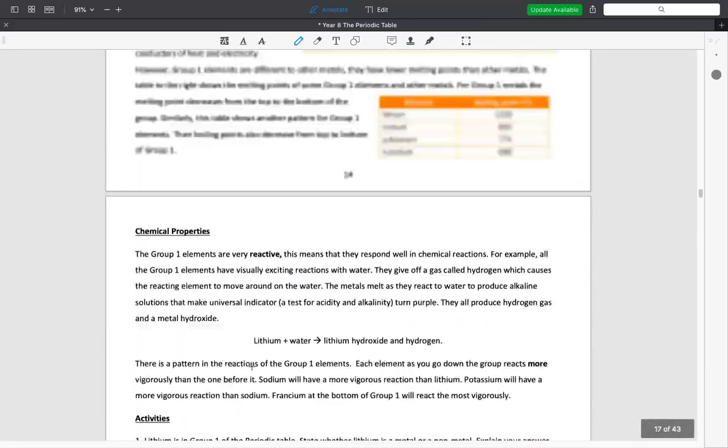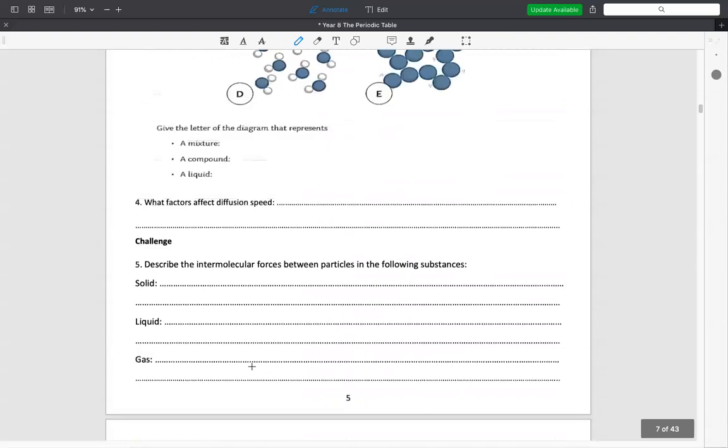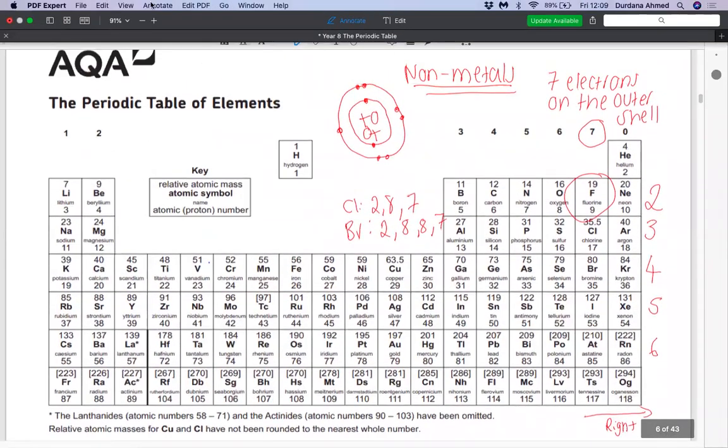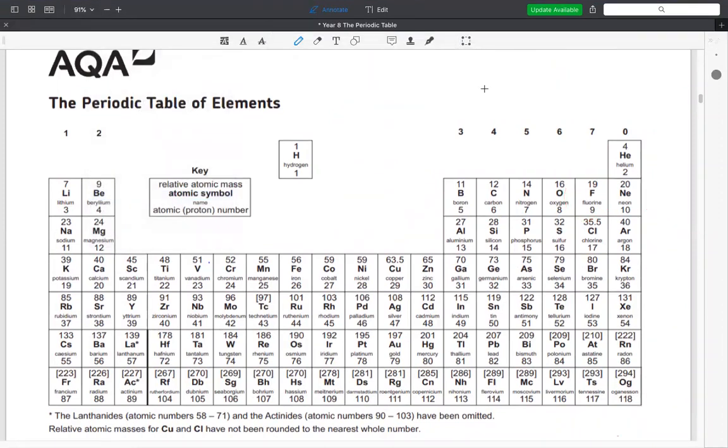Let's go back to our periodic table because it's going to be easier to explain it when we see it on there. I'm just going to get rid of these annotations. So we have our group 7 elements. If we react these group 7 elements with, for example, sodium, so if we have sodium plus chlorine, it's going to form sodium chloride. Remember the "ide" when we react it. That's what's going to happen. And hopefully you should be happy with this so far. So this isn't a displacement reaction.